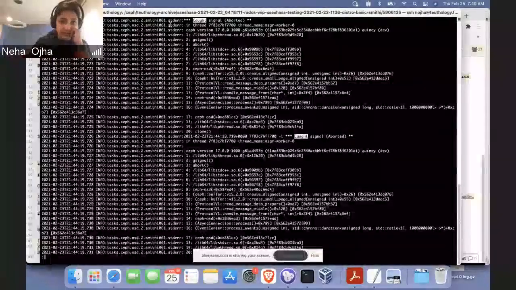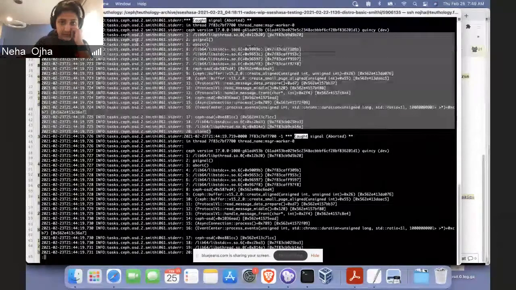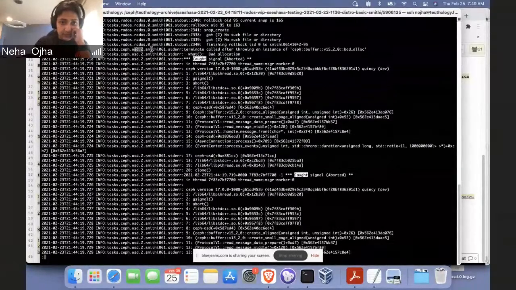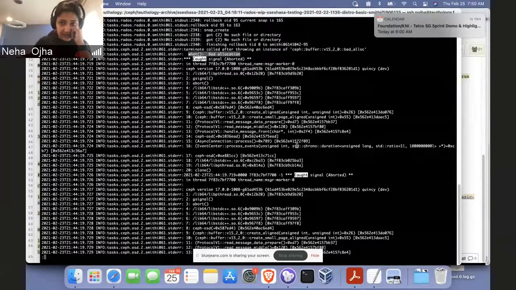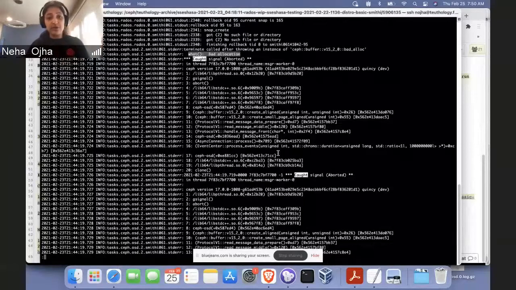So there you see there is an OS error. This tells me that there is a backtrace here. And if we keep going up, this tells me that OSD2 on Smithy 061 has crashed with a bad allocation problem. And this is the entire backtrace you see. So this is a perfect example of a job gone dead because of an OSD crashing, but the Teuthology job not terminating in time, and you've got a 12-hour worth log.